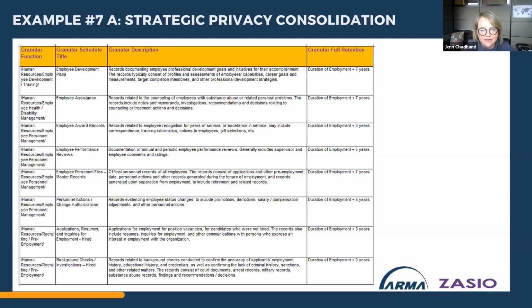Yeah, I can do that. So what we have here is several record series that are essentially coming from personnel related functions, human resources, and divided up into specific sub-processes, but you will see that we have event triggers here. They all relate to the duration of employment. So looking at this, we see that all of these really relate to employees that have been hired, and we can start to see that maybe there are opportunities here to consolidate.